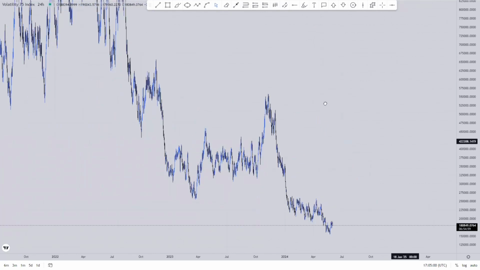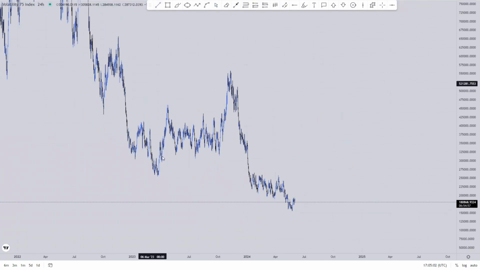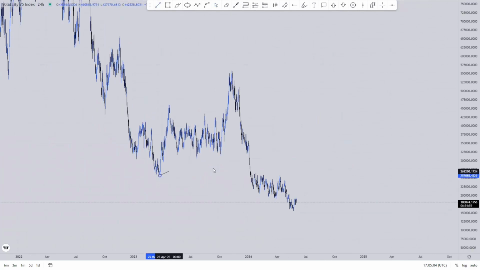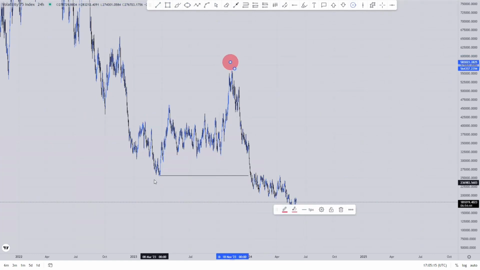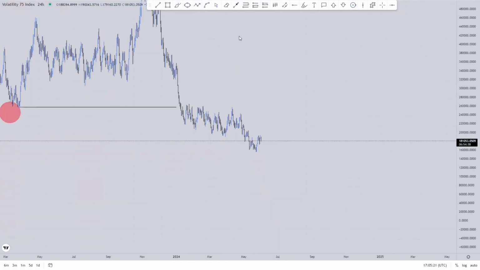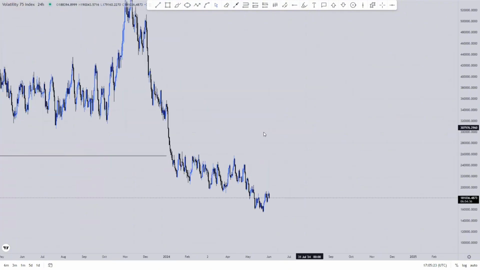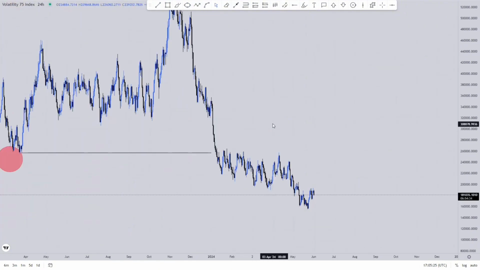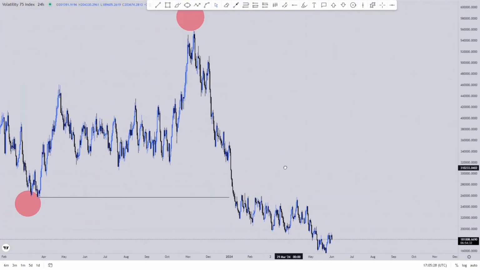What I'm looking out for right now on VIX75, looking at the major structure, just to give you a rough idea of the major structure. This is my major structure here. That's a major swing lower high, right? That's a swing lower low there. Then if you zoom in, whatever is happening inside there, according to the daily, I can say is my internal structure there.